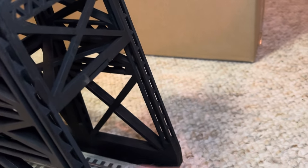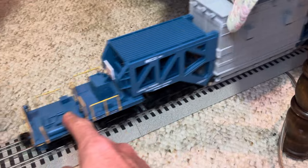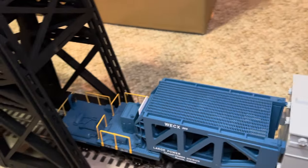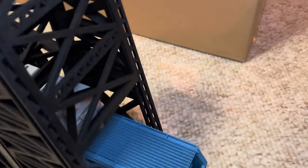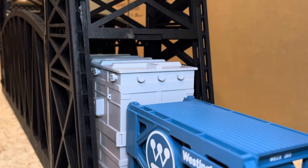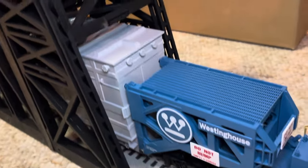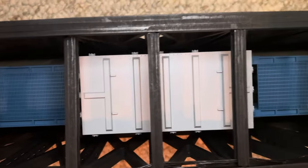According to the box, the interior dimension is four by six inches. I figured — what better way to test it — my schnabel car can fit through this opening, so I figure I'm good to go. And perfect! You can see we got some clearance. The schnabel is about the biggest piece of rolling stock I have and it fits in there beautifully — rolls right through that bridge no problem.